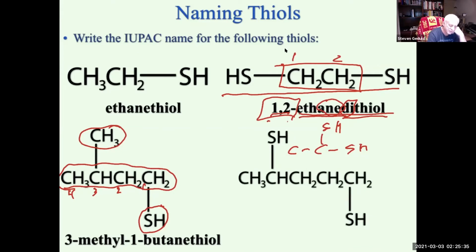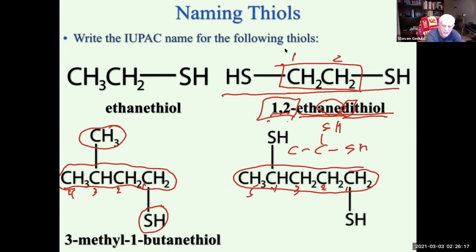All right. So again, we get the longest carbon chain. Now on this one, are we going to number left to right or right to left? Right to left. We're still going to number right to left. Because if we go from the left, the first thiol group is number 2. If we go from the right, the first thiol group is number 1. And we always give the functional group the lowest possible number. So we have 1, 2, 3, 4, 5 carbons. And we have 2 attachments.